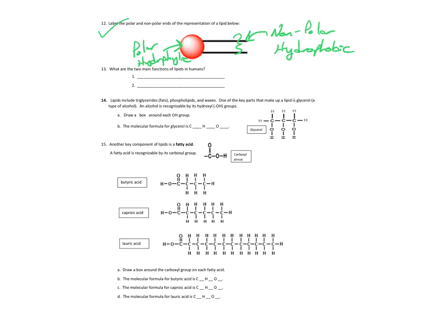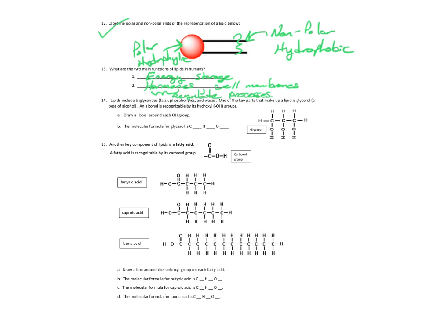What are the two main functions of lipids in humans? Energy, storage. It says build antibiotic strands, and I get that. Steroids, I think they meant build anabolic steroids, building muscle. As hormones, I guess, I'll accept that as an example of hormones. But honestly, cell membranes, another big one. Regulate molecules, that's right. Hormones or regulate molecules. It's actually regulate processes, right? Structural components is fine. They put breakdown of antibiotic strands.